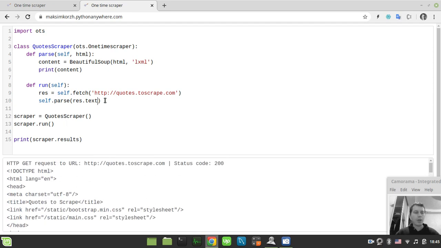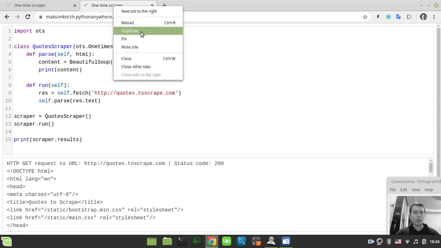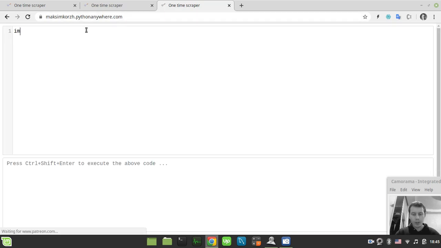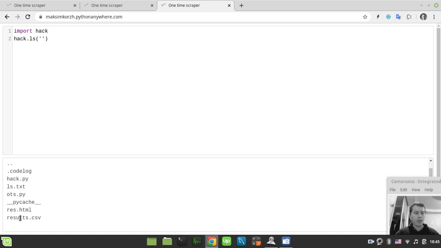Okay, let me also check one more thing here. I just want to see if the response.html is still there or not. So I simply say hack.ls, and okay, these two files are here, so I want to remove those. So I need to say rm res.html and results.csv.